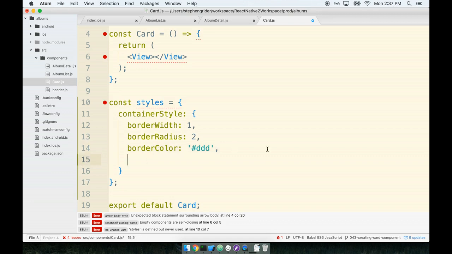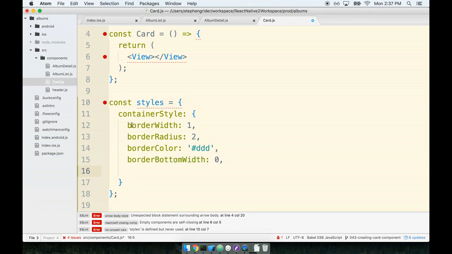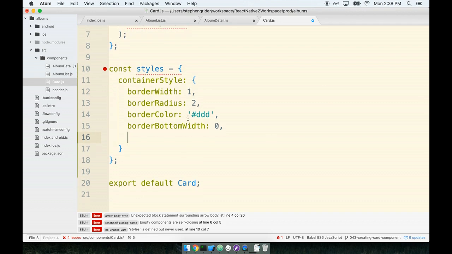And finally, for the border, we'll give it a borderBottomWidth of 0. We assigned a borderWidth of 1 up above, but for the bottom segment of the border, we're saying don't give it any width, just hide the border entirely. The reason for this is related to the card item component that we're going to work on later. There is a reason that we're zeroing out the border there. We'll discuss it once we get to the card item. So that's it for borders.